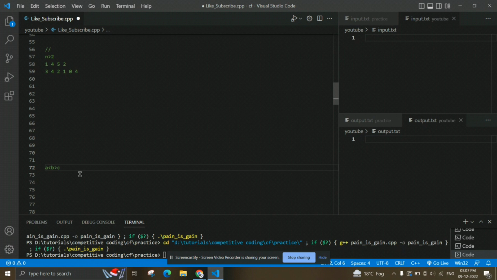But what if c is greater than b? Then the subarray of size 3 is increasing. So to satisfy the condition, c has to be smaller than b.